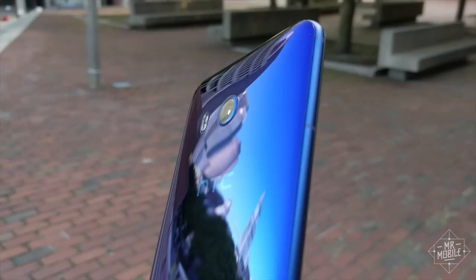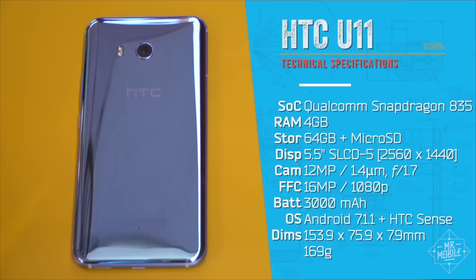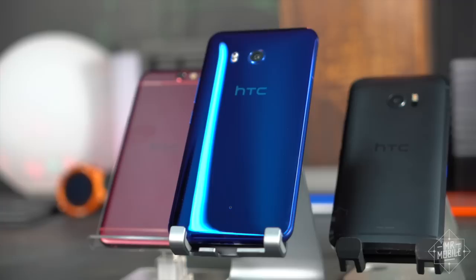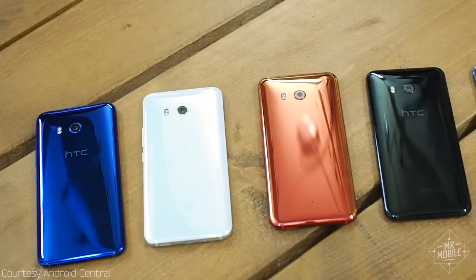HTC has finally filled most of the gaps and delivered a phone with almost everything we've ever asked for. But I'm conflicted. There are so many great features here — the zippy software, the alluring spec sheet, the solid camera, the innovative audio features — and all that's especially great given the phone's price undercuts its high-end competition: $649, or $599 with discount codes. But the squeeze and AI gimmicks, the bizarre marketing approach, it all feels unworthy of the company that's brought us so many quietly brilliant smartphones over the past two decades.